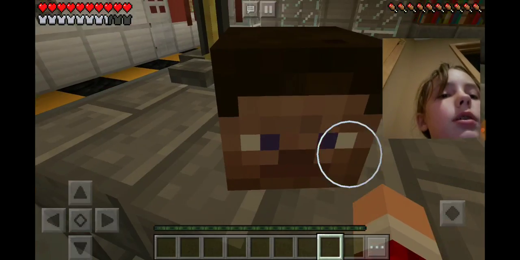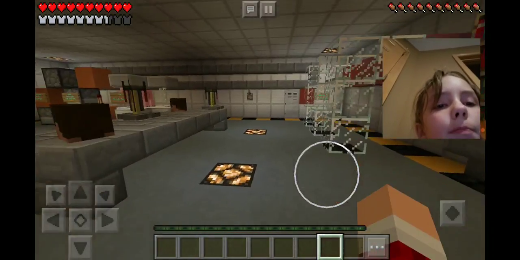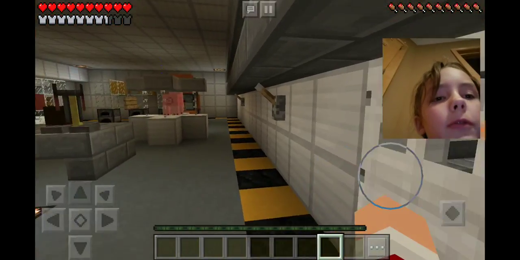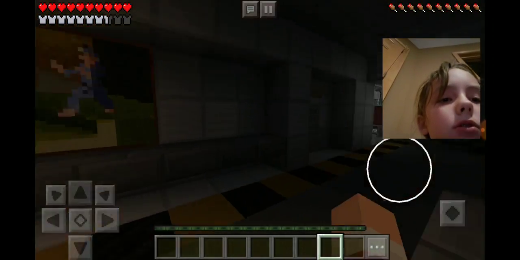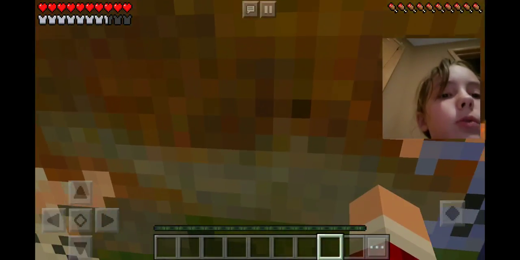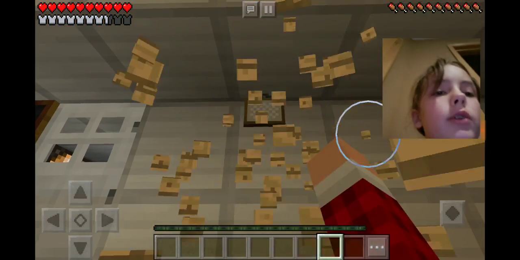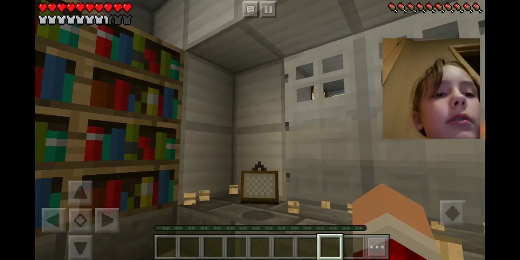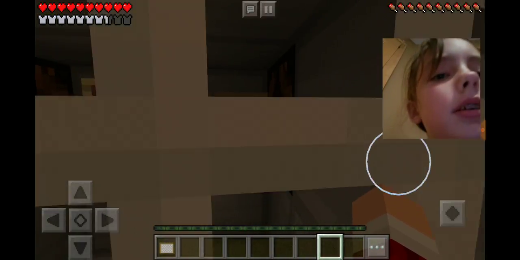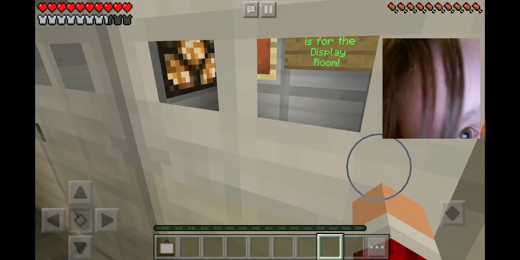That's so weird. Maybe. No, wait. Can't break blocks. I forgot the rules. Make sure to visit the display room before. So, this is the display room. But where's the key? Ooh, I feel like I know this. First, you always break paint. Hey! Yay! How do we get in? This key says it is for the display room.